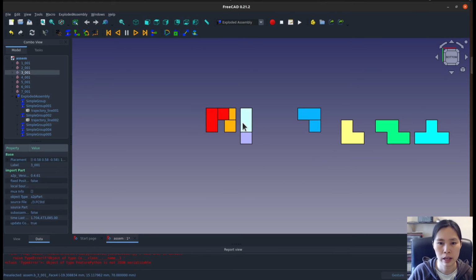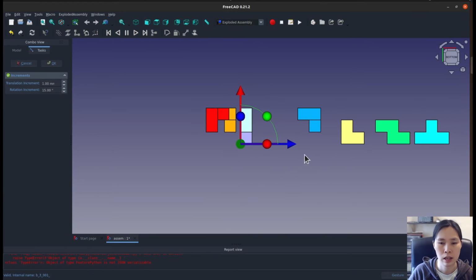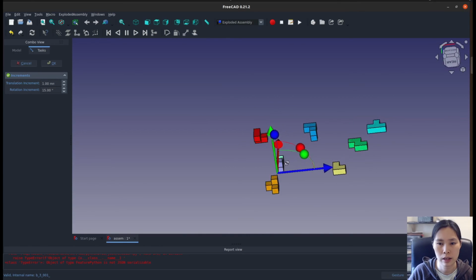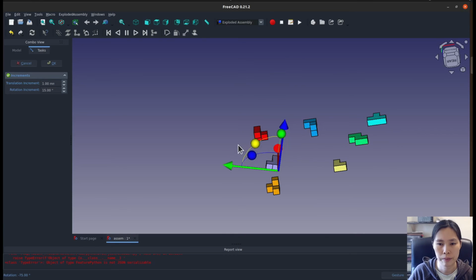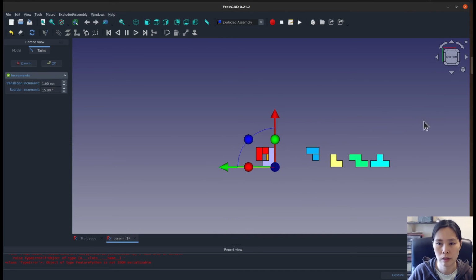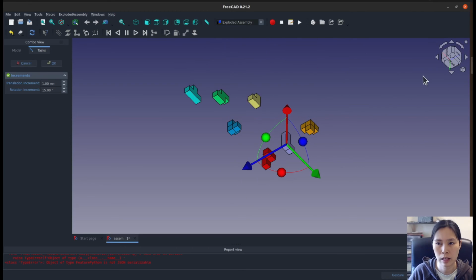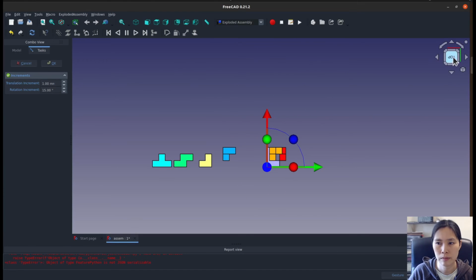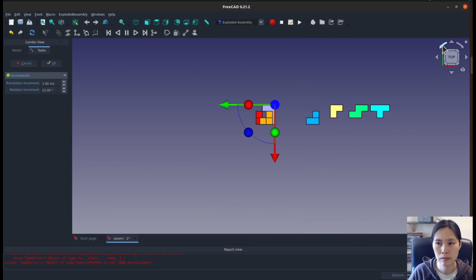Here, this one, I want to turn them in a way that it's easier for you to see. You can use this to orient the print also, the view right now.